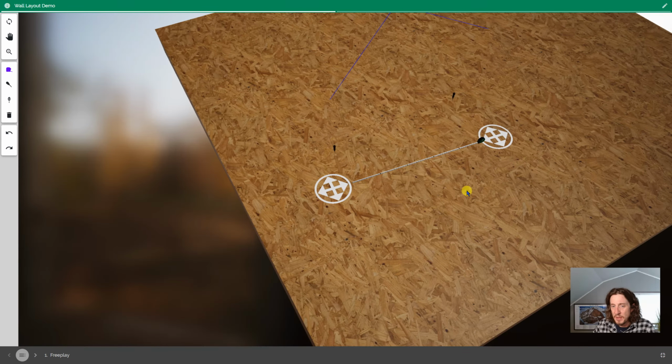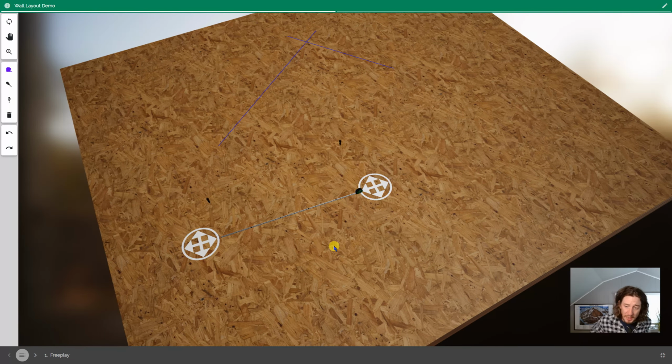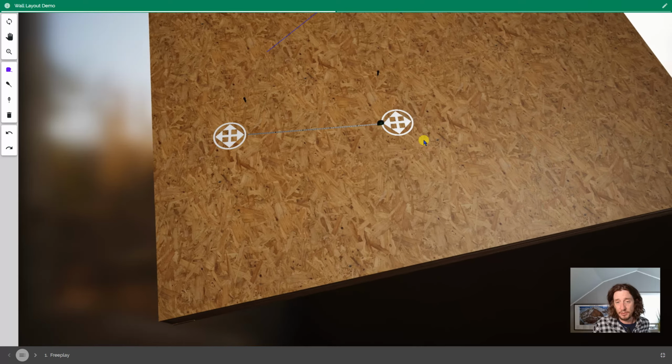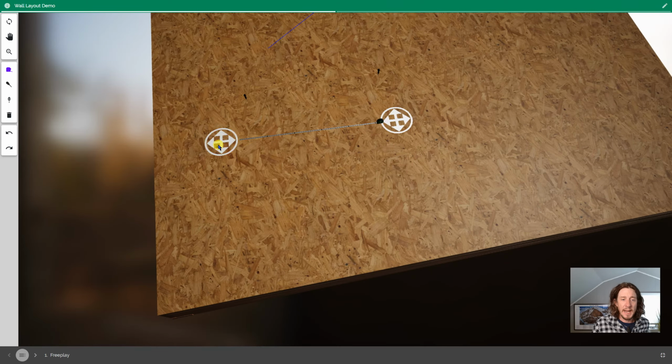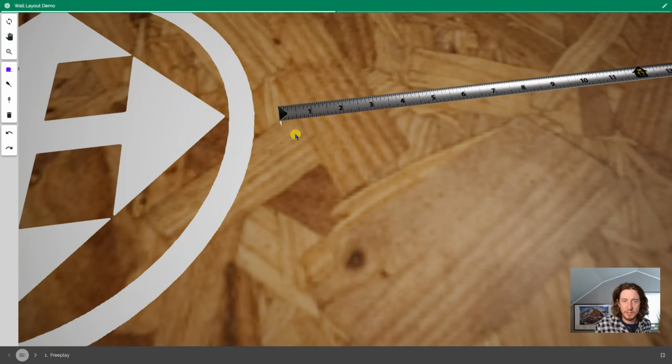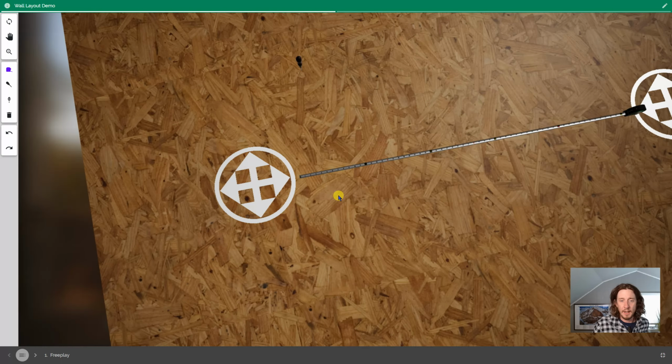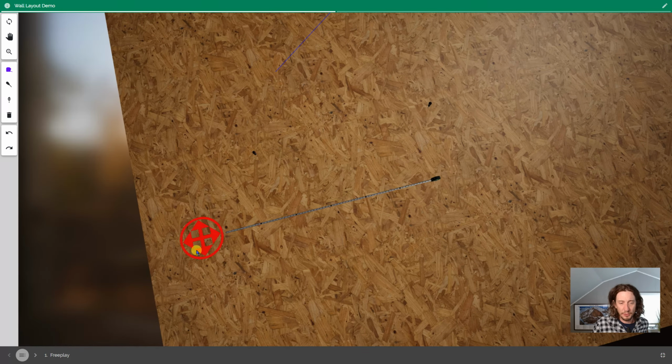Once you've got a tape measure added to the scene, you can drag around the hook and the body. The only difference is the way they snap. The hooks and the bodies snap slightly differently than each other. If I drag the hook, and I'm going to zoom in real close, you can see this is the hook side of the tape measure. If I drag the hook around, you'll see that it'll snap to the edge of the subfloor.